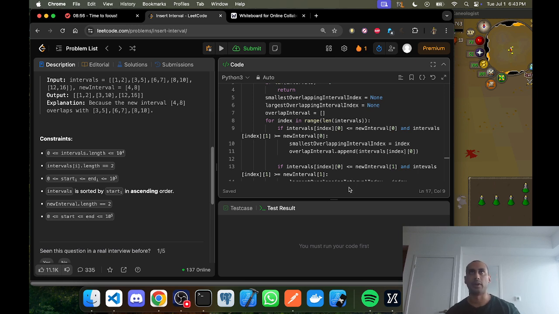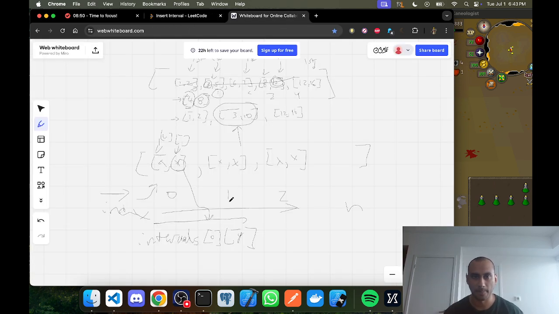We found out what overlaps and where, so what indexes. Now we have to remove this block. So basically what happens is we have to do this. We found the pair, now we have to remove all these. And then we have to put in the new pair, 3 10. We're basically doing this portion here. We have to swap out 3 10 with this.